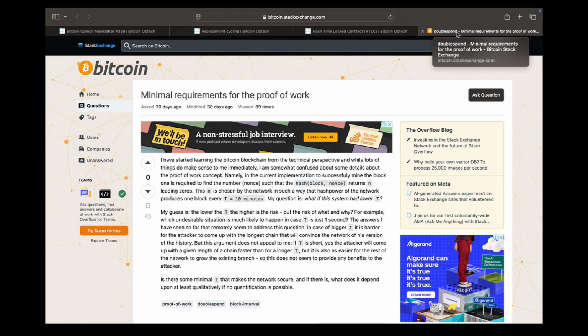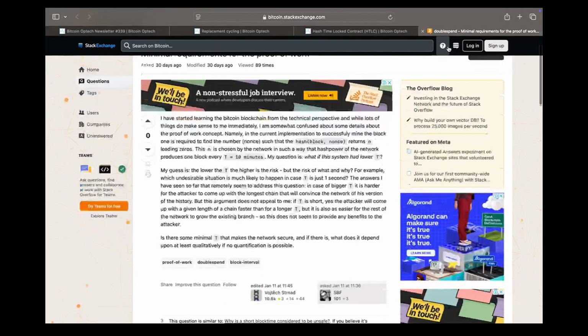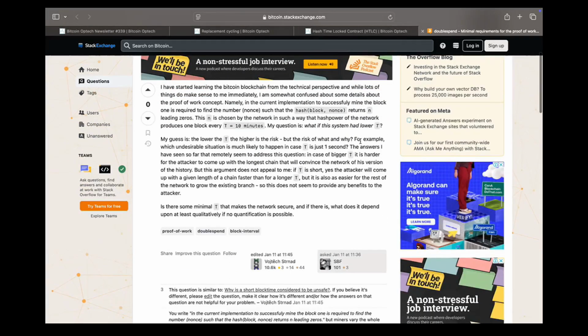So the questioner asks, what if it's less than 10 minutes? Like, why do we have to wait for 10 minutes, right? There are other cryptocurrencies where a block gets mined in less than 10 minutes, right? Where transactions get settled within seconds, within minutes, instantaneously. Why do we have to wait for 10 minutes? Why? What if we reduce it? What if we reduce the block interval to 5 minutes, 2 minutes, 1 minute, or even a second? What stops us from doing that, right? That's what the question is. I'll not read the entire question. Time does not permit us. So we'll directly go to the answer.